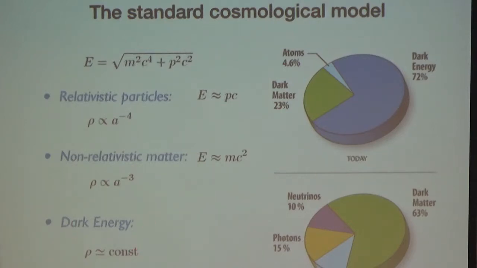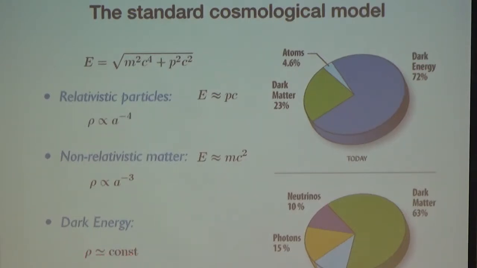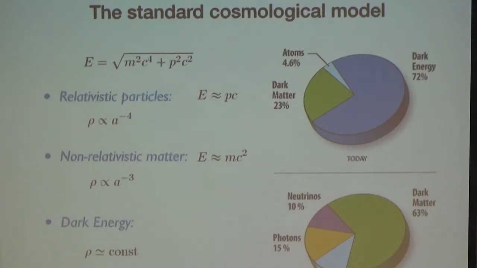You need a third ingredient, which is dark energy. What is dark energy? It's very mysterious. It's introduced to explain the observed accelerated expansion of the universe. In this case, the energy density has to be constant, and the pressure has to be basically minus the energy density. To understand this: you take a volume and expand it. To keep the density in this volume constant, you need to bring in energy because the volume becomes bigger. It's like the PdV work done by the expansion — but because pressure is minus rho, it's like you're extracting energy from the expansion. It's very peculiar, but it's very close to what we need to explain the data.